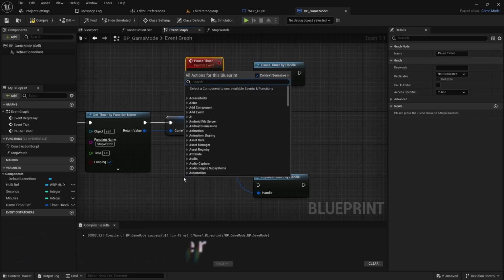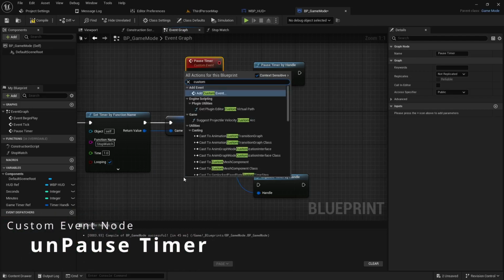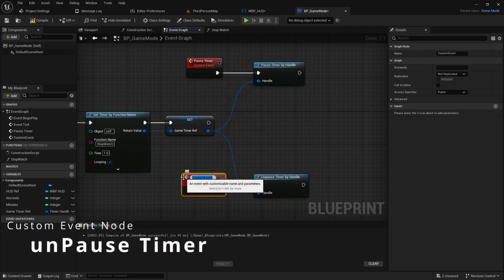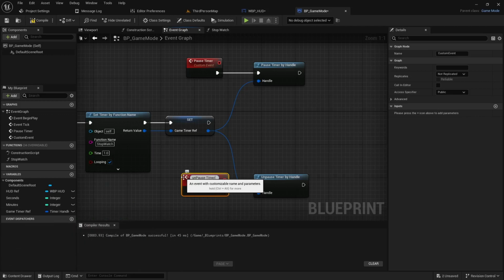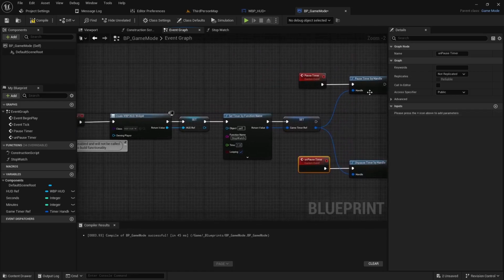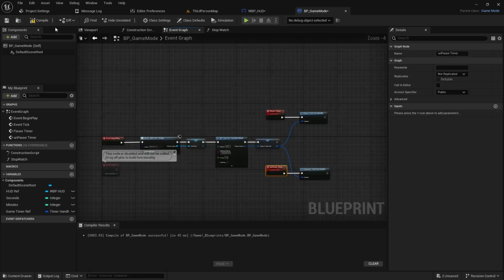And then we can create another custom event. And you can call it unpause timer, or whatever you want to name it. But that's getting a little ahead of ourselves, so let's first compile and save this.